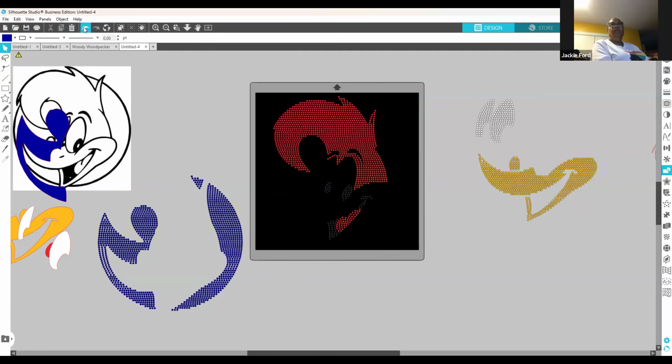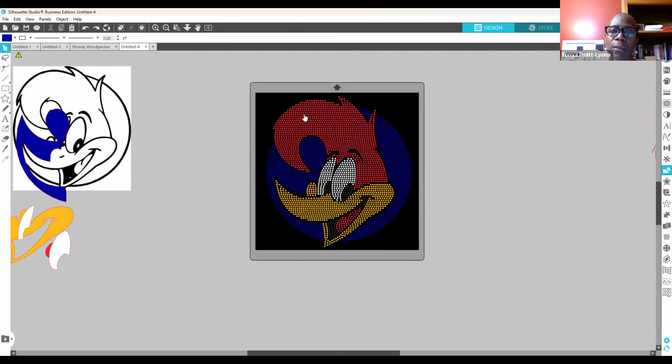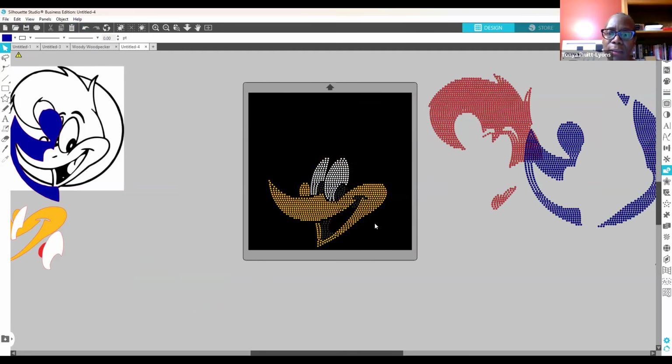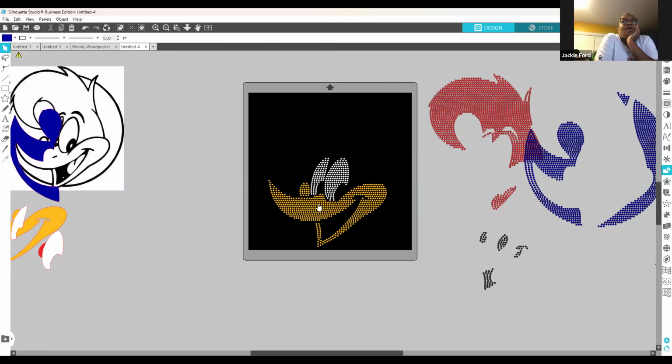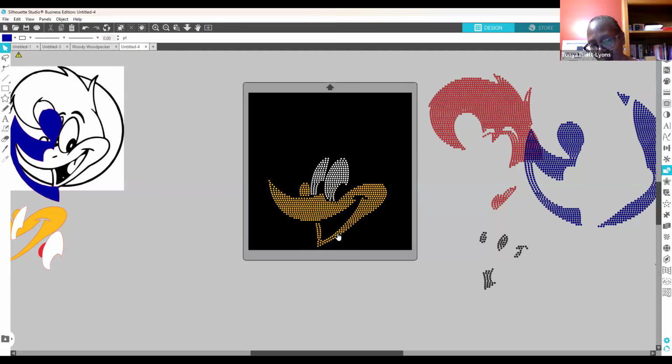Then I think I probably could get away with doing this and cutting this as one layer, right? Because I could go in and brush in the eyes first, or I might brush in the yellow first. It just depends. Like I would start brushing in at this piece right here, and then come down below it and brush in this part, and then come back and do the eyes.